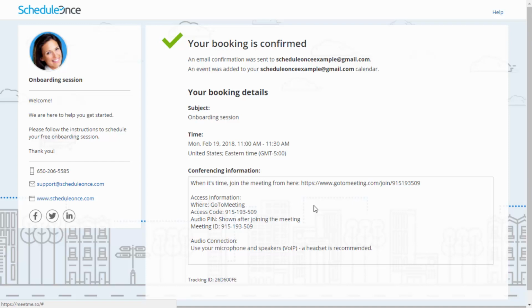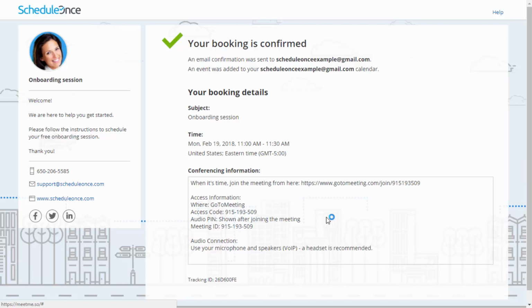I also want to just note here, as you can see, we have web conferencing information. Schedulence integrates with GoToMeeting and WebEx seamlessly, so that if you want to conduct your onboarding sessions via GoToMeeting or WebEx, you can integrate your accounts with Schedulence.